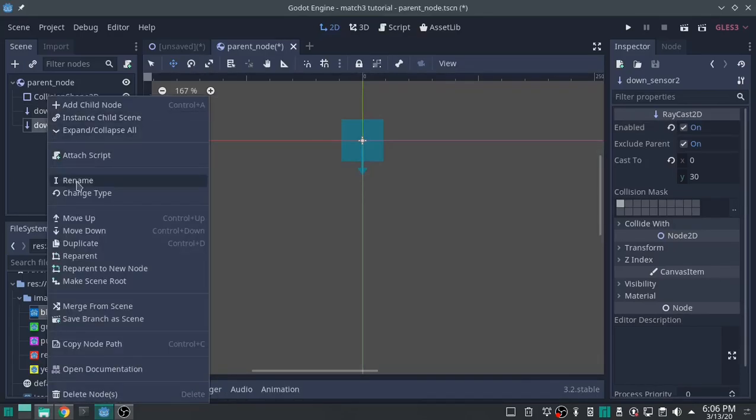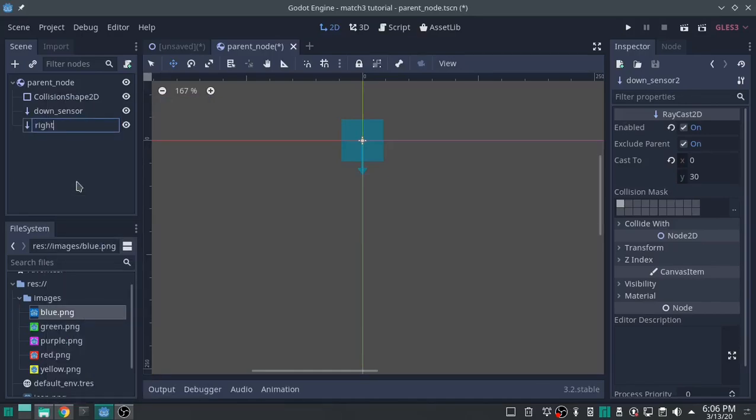We're going to call this right sensor. We're going to cast to what is that, 90? Oh, that's not how that works. It's not how that works.